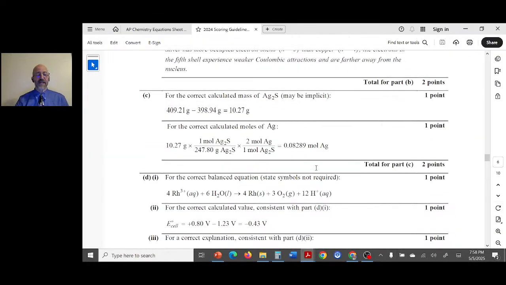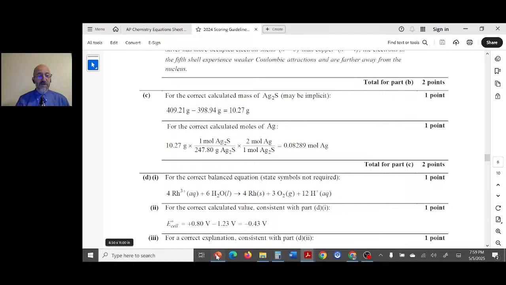And there's the cell potential, which again, it's 0.8 because we didn't flip it. We multiplied by 4, but we don't change the magnitude of the cell potential when you multiply the coefficients by 2 or 3 or 4. But then the one that we flipped, we changed the sign for that one. So that's why that was positive 0.8 plus a negative 1.3.